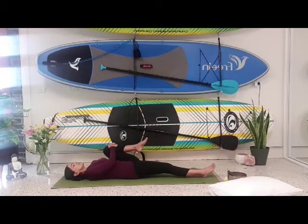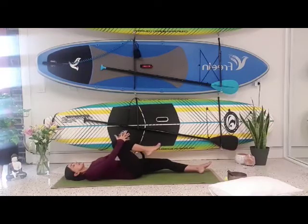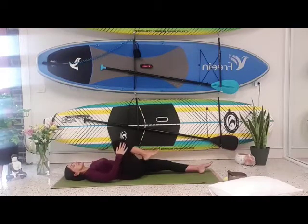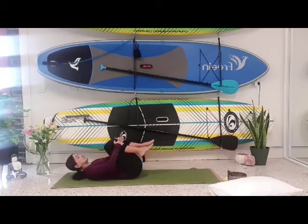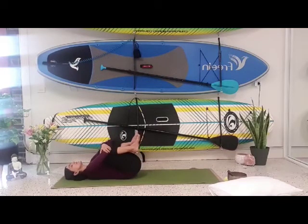So we're just going to warm up the body before we go into our deep holding postures. So change legs, hugging in your knee, breathing in, breathing out, breathing in, breathing out. And then gently releasing. Hug both knees in. Lift your chest up. See if you can grab hold of your elbows. And hug those knees in.